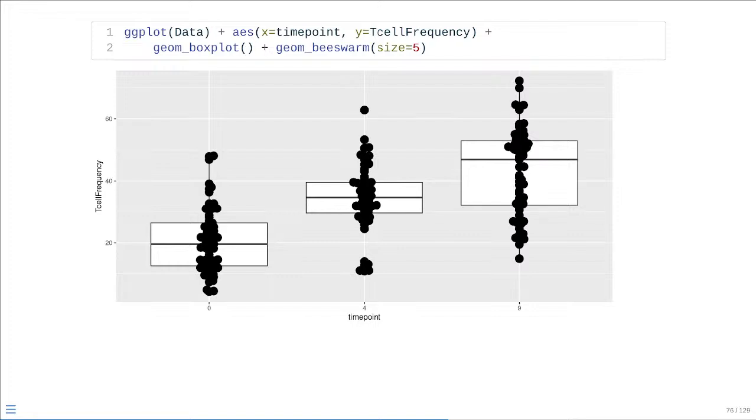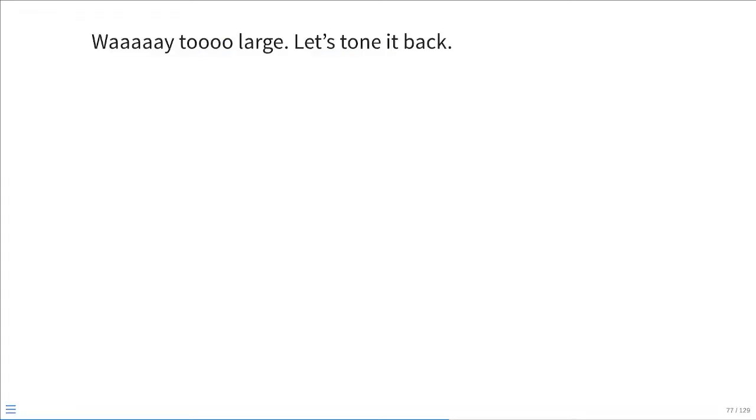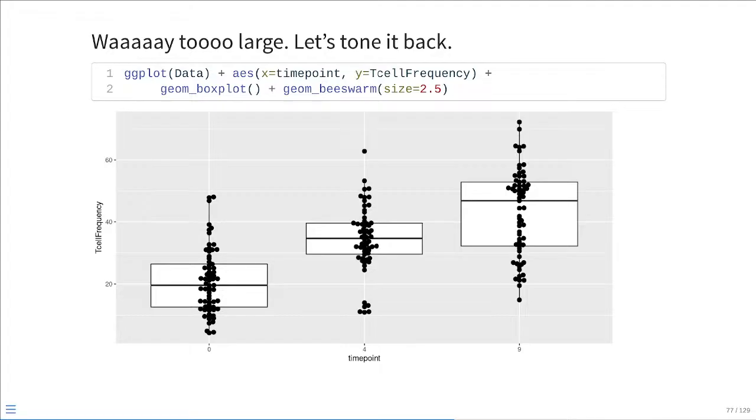So you can see in this case, I tried a size of 5 for my first plot, and rather than achieving what I was trying to do, I made my plot a little bit more nebulous. The dots being that size are now overlapping on each other. I can't see separation, so it's not a good visualization overall. But now that I know what to expect for a size equals 5, I can start toning it down. In which case, let's try a 2.5. And as you can see, the dots are larger and they're not quite as overlapping on each other, so that seems to work for the visualization on that side.